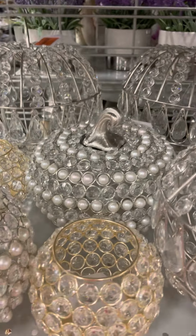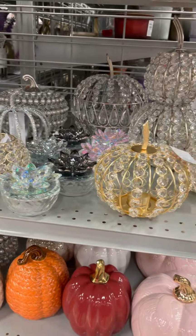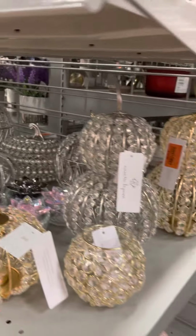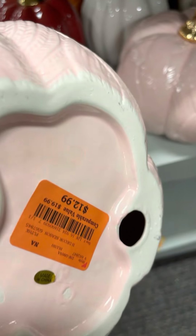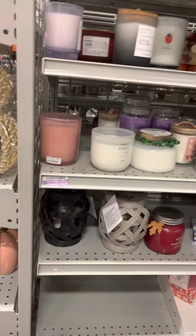I have to show you one day in my dining room. I used to have this, and then I moved on to that one that has more of a elegant look. I don't even see anything in here that's similar. But, okay, like these sweater weather, $12.99. This is where you need to come and get your pillows. So, let's see.